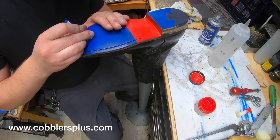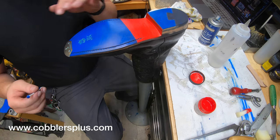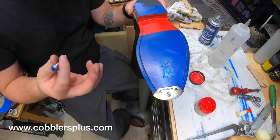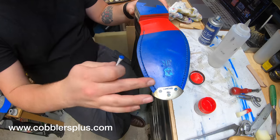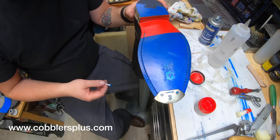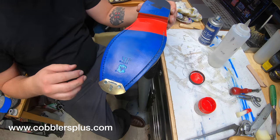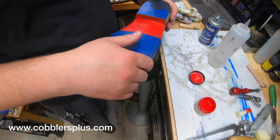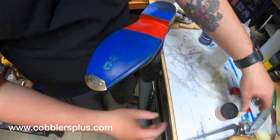Again, just aesthetics. He's probably gonna wear through on the first go around, but just a little bit. It's still got that blue hue to it, but if I really try to clean it out and everything, one, it's gonna remove the blue around the letters, and two, it's gonna look a little funny, in other words. So that was just enough to bring out that gold there. And yeah, so now at this point, make sure I close that off. We're gonna go ahead and mark up the nails.